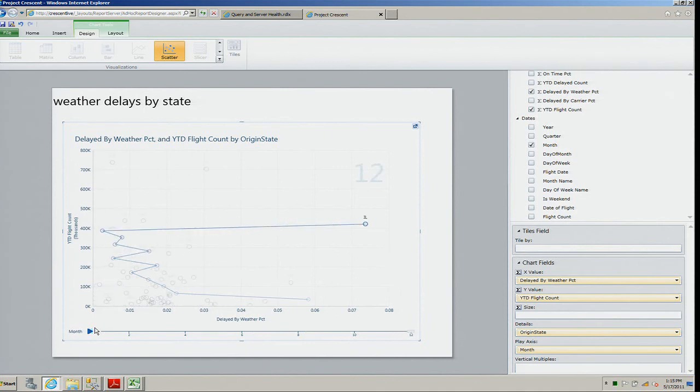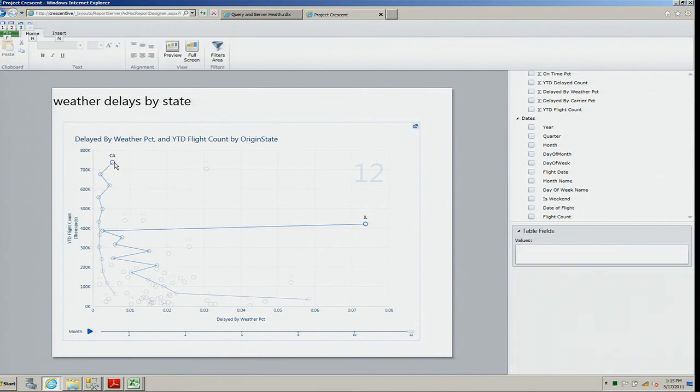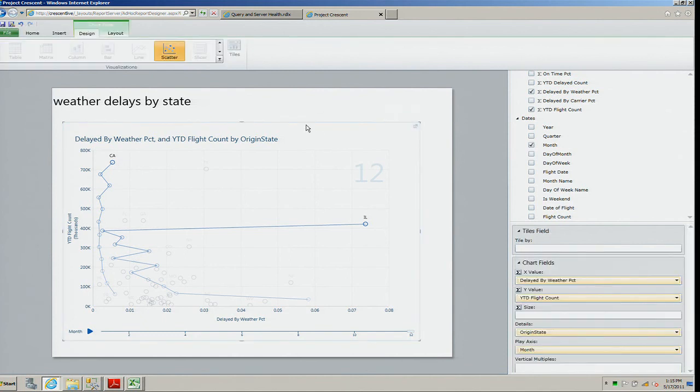That's because typically in Illinois you're going to be dealing with snow and snowstorms, in the January, December timeframe. But there's another bubble up here for California, and you notice that over time there isn't really much of a fluctuation because the weather's just generally nice in California. So that's one way we can look at this data.